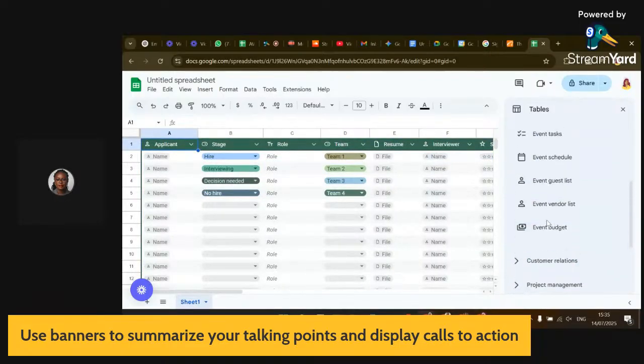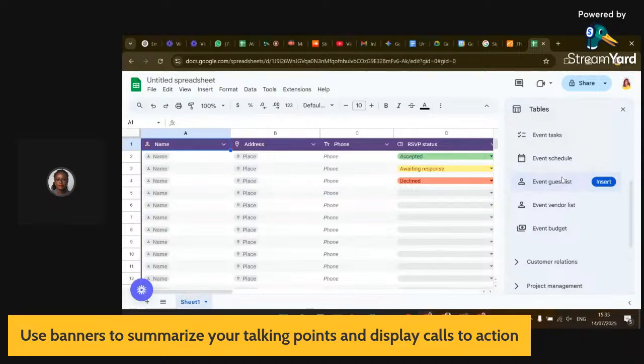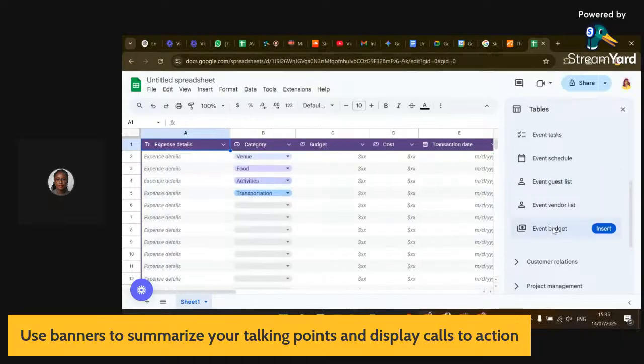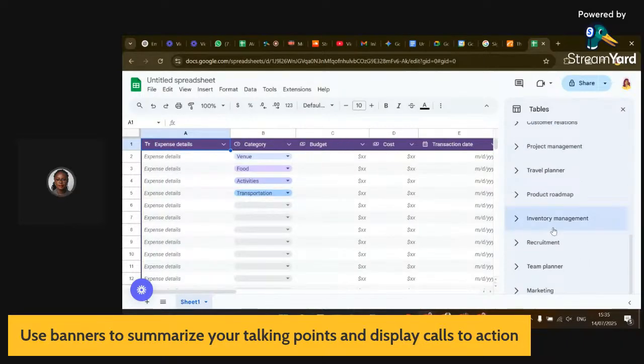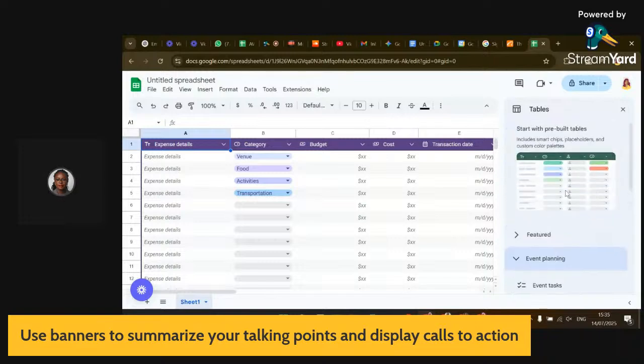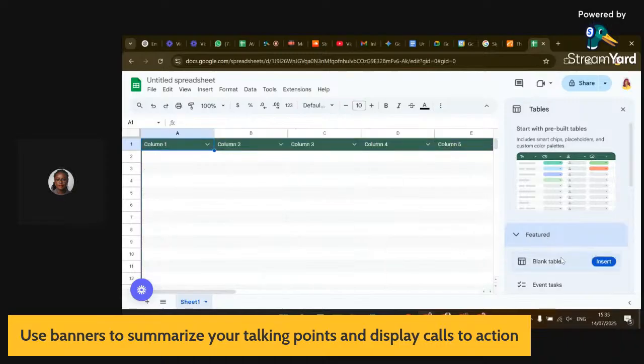There's just a lot, even for recruitment agencies. Event planning. If you're planning an event, this is for a guest list. This is for the itinerary that we just created. This is for budget. So there's a lot, as you can see, right? So you don't have to start building from scratch. All this has been done by professionals. So all you have to do is just choose the one you want.